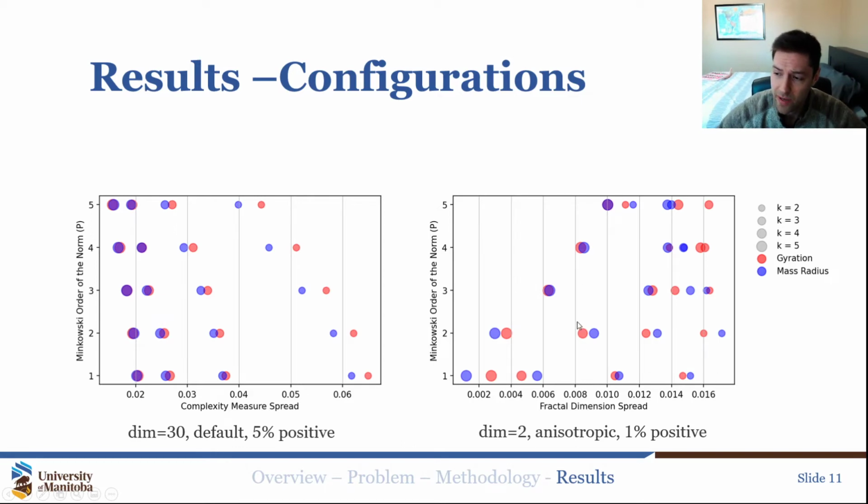And then the plot on the right was just to demonstrate that when you're having different, most of this might be due to the fact that it's anisotropic. What you tend to see is that it's not clear which subset of parameters of the complexity topology actually work better. So at what values of k perform better, lower ones tend to perform better as well, but it's not clear what Minkowski order of the norm is actually optimal for the spread.